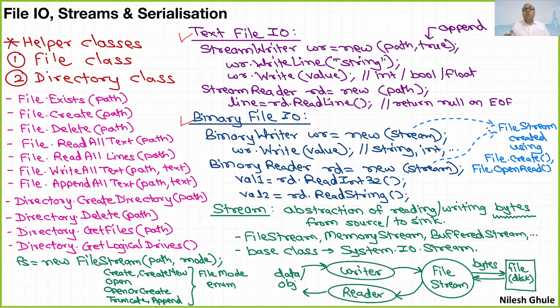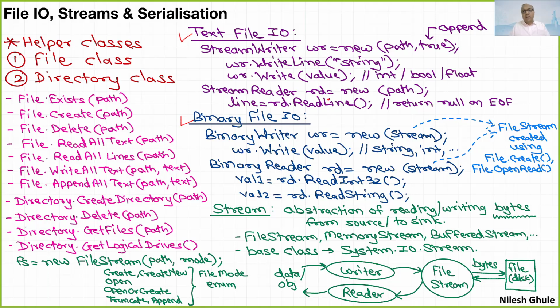Let me quickly tell you the basic difference between text data and binary data. Text files can be opened in any simple text editor like Notepad, and you can read the whole content. It is very much human readable. This is the plus point, but the minus point is that this particular data always needs to be parsed, and if the data needs to be parsed, it usually means slower execution.